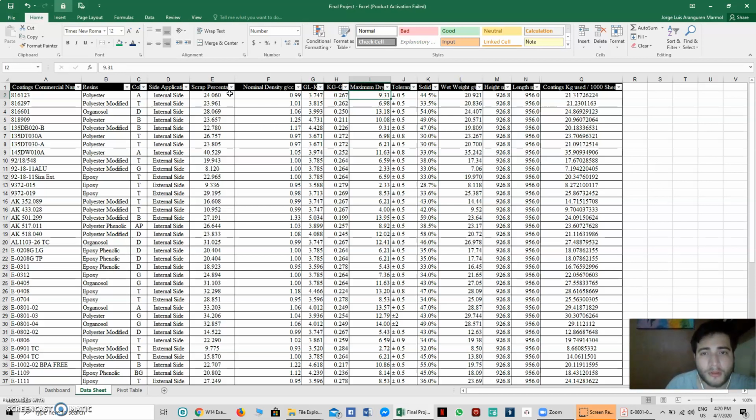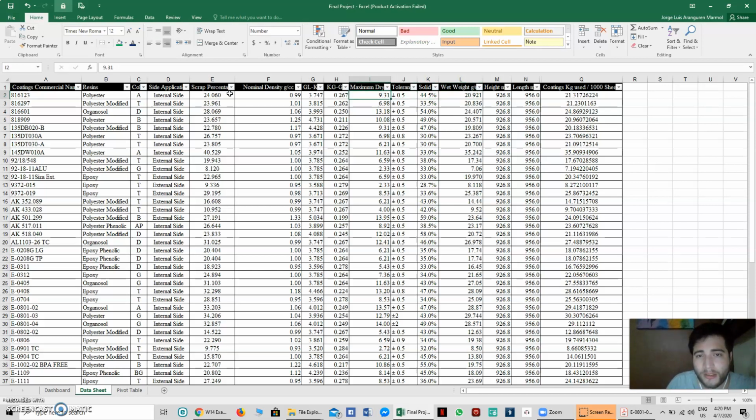We also have here the dry weight and the wet weight. This is important because when the quality assurance department controls the production, the parameters that must be fulfilled are controlled in dry.